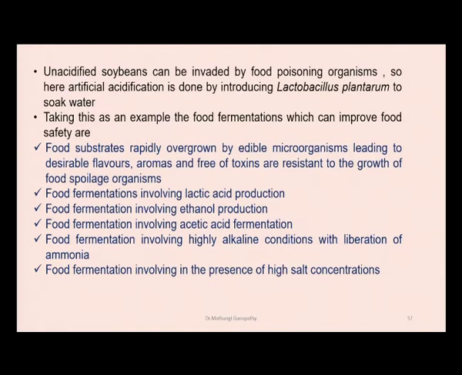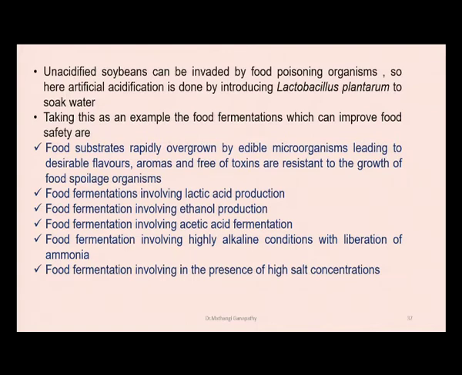If this fermentation has not happened and the pH of the substrate has not been lowered, that is, if it is unacidified, then food spoilage as well as food poisoning microorganisms can start inhabiting the particular soybean. So, artificial acidification is usually done in the case of tempeh production by introducing Lactobacillus plantarum. While soaking the soybean itself, Lactobacillus is added to the soak water. This is taken as an example.